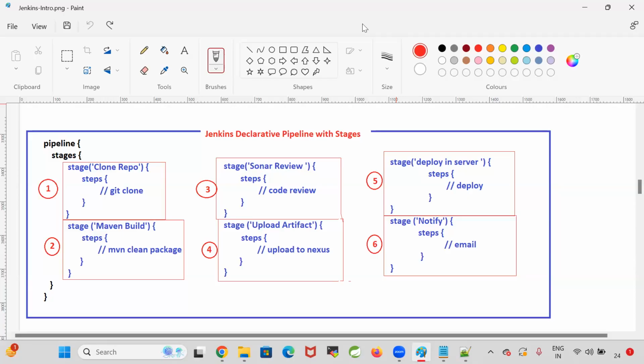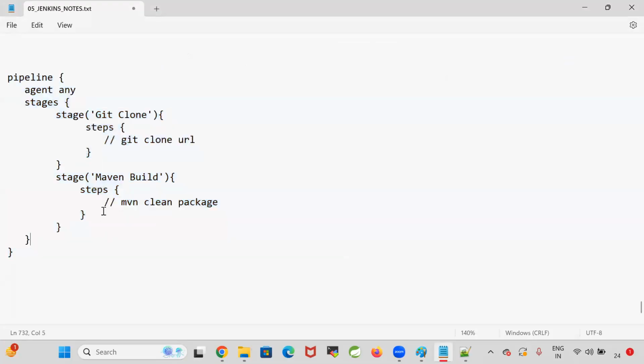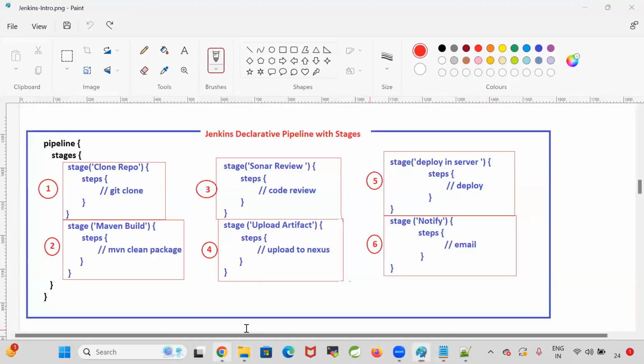Mentioning the stages, this is fixed, or we can give any name like clone. The stage name is user defined, so you can give any name for the stage. But in real time, a job will have multiple stages. Every stage will have one name, and every stage is responsible for one operation. That is called a multi-stage pipeline. The name is anything; you can change it to anything.